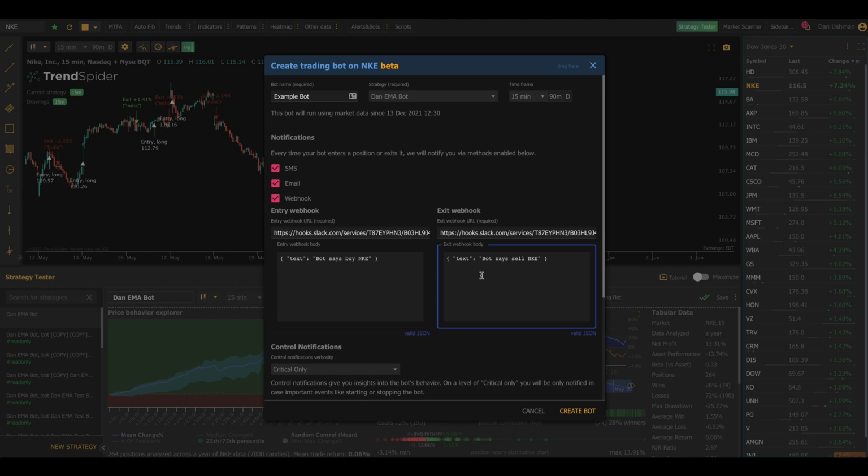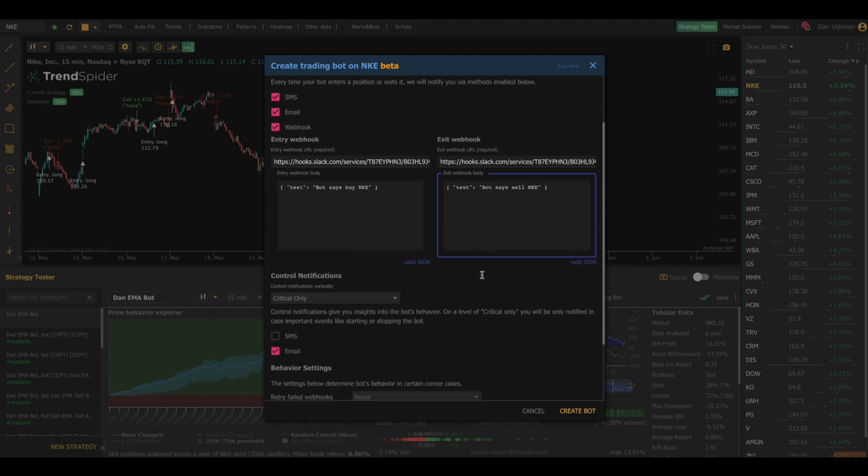Now, what you need to understand is every single system on the web can, for the most part, accept a webhook signal. There are webhook receiving endpoints in almost every application out there, be it Twitter, be it Zapier, be it Slack, be it one of the many order routing tools out there. So all you need to do to configure this is go to the documentation of the system you are sending the signal to, and read their instructions. Many of them will have a way for you to generate a specific URL for the webhook, and many will have a specific format for the body or the payload, as we call it. But the point I'm trying to get across here is that this is extremely flexible. You can have this do all kinds of different things. And it's not just what the name implies of trading, but it can be notifying you, doing different things with groups of people, etc. So, okay, let's move on.